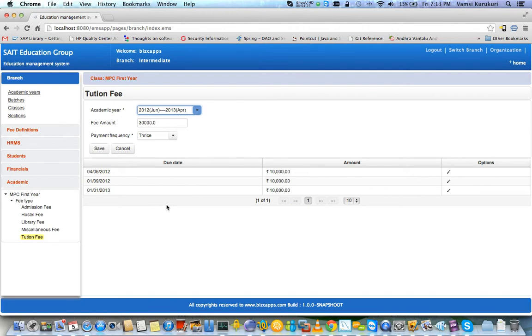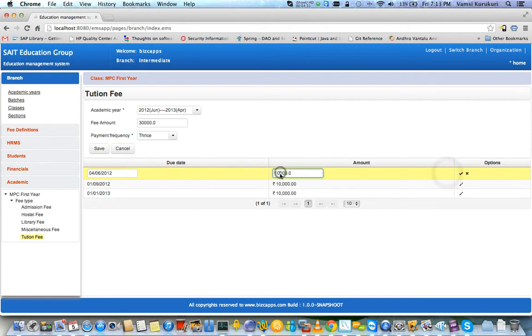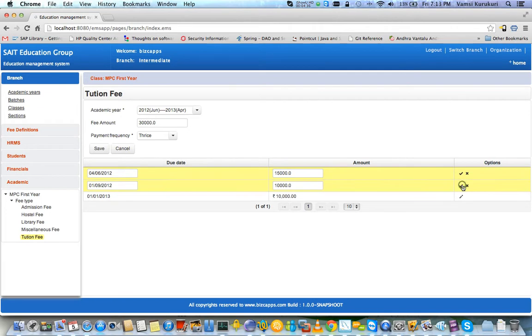So in case there are some requirements saying that for the first payment you need to pay 15,000, and the next 2 payments you are supposed to pay 7,500. And here also I'm going to edit.